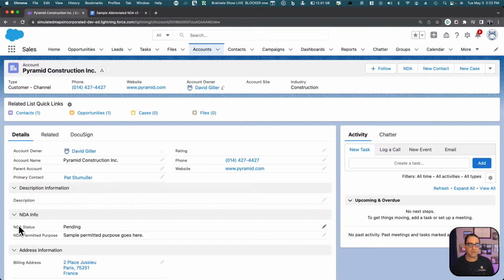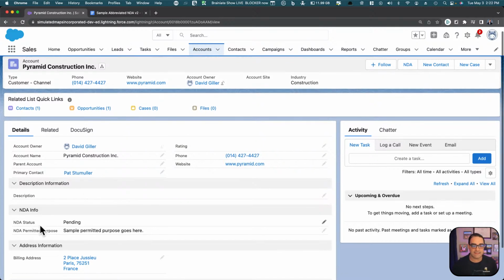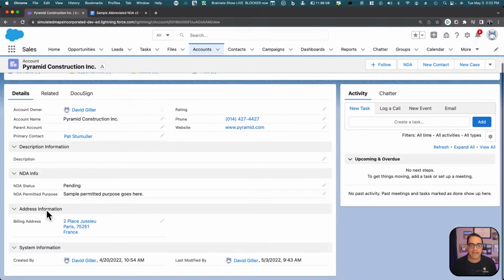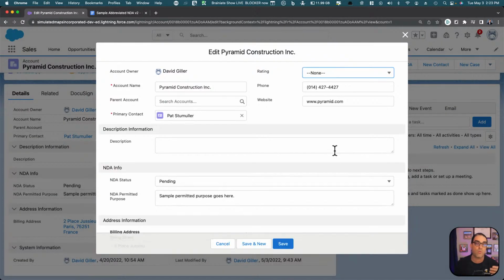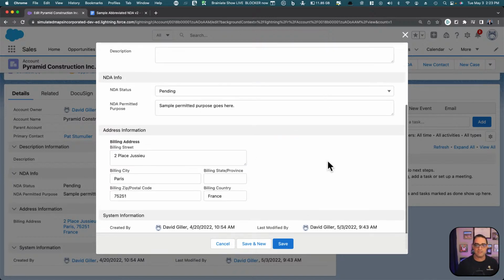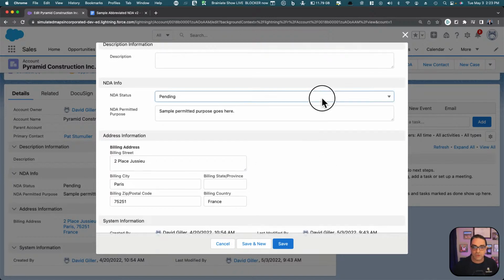Next, over here on the account, I created this section on the page layout and added two other fields. One is called NDA status and the other one is NDA permitted purpose. For a non-disclosure agreement, you might have some specific purpose, like why we have the NDA, under what conditions they are allowed to share any information that was provided to the other party.